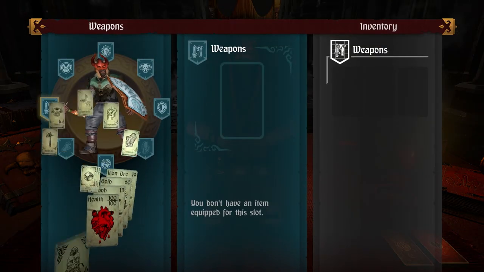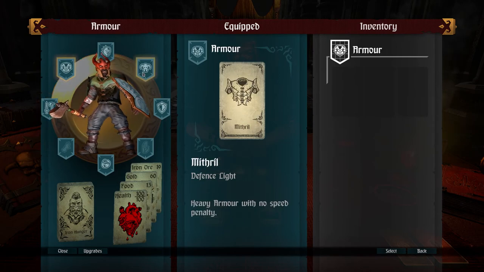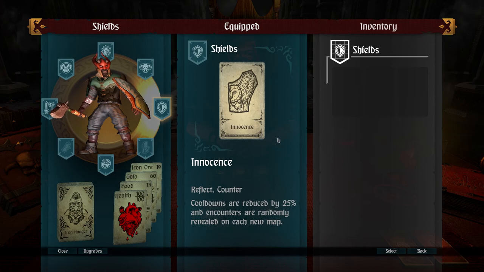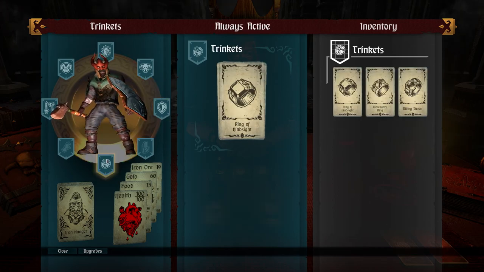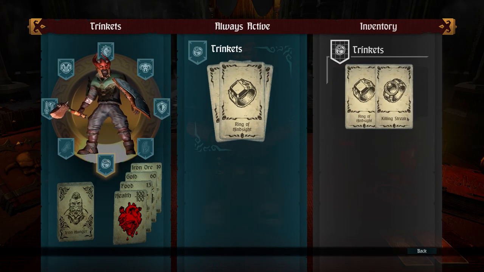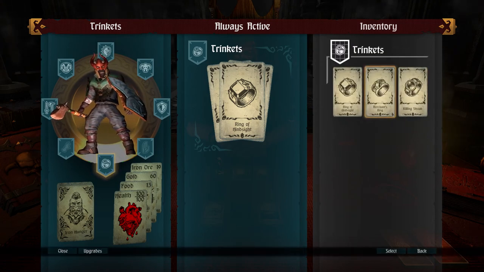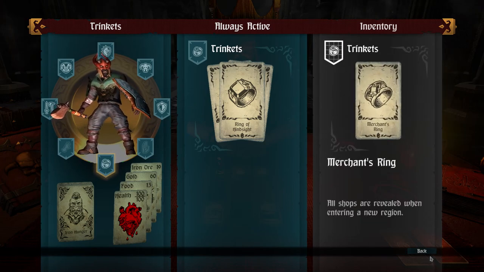Quick equipment check. No real good weapon. Mithril is good. Dragon Helm is good. Still only one blessing, Innocence of the Shield. Killing Streak Ring, which I didn't really show off, but it's automatic progression. Stackable speed and damage bonus.